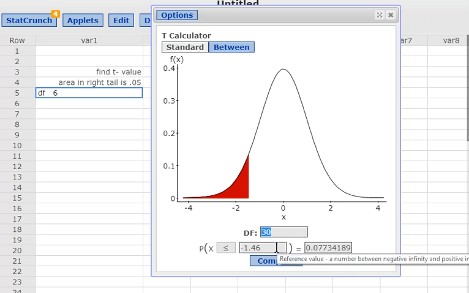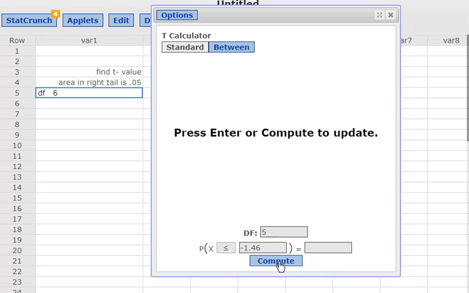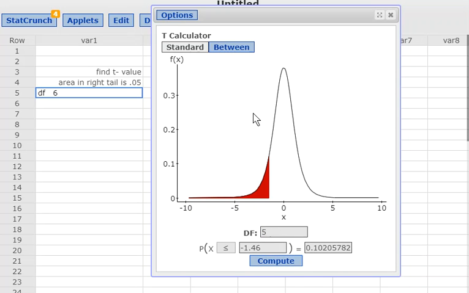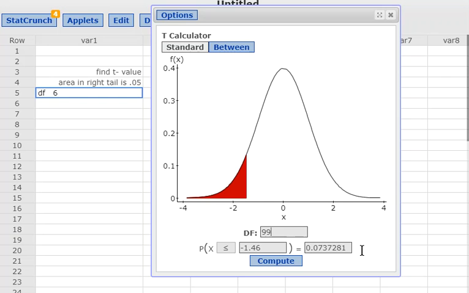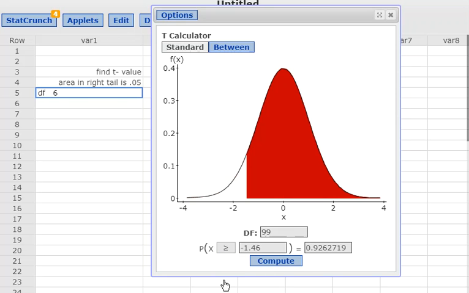Okay, a smaller degrees of freedom, like 5, creates a very steep, elongated curve, where if I have 99 for the degrees of freedom, because my sample size is 100, look how much more it looks like a normal curve. Okay, so I can find the value less than or greater than a particular value, just like I did with the normal. Now remember, this is the t statistic.